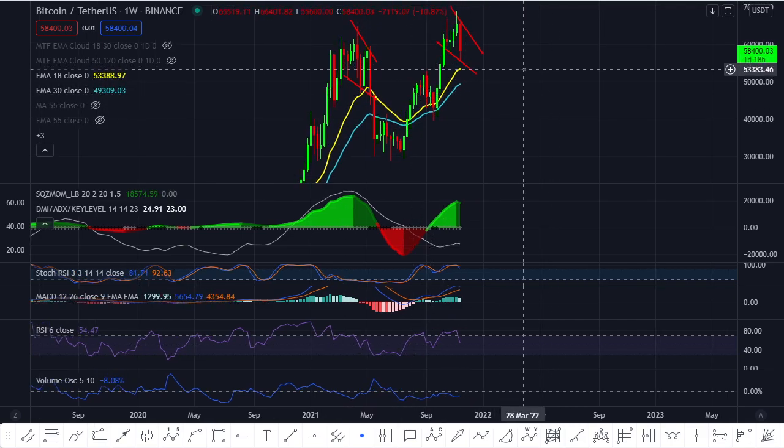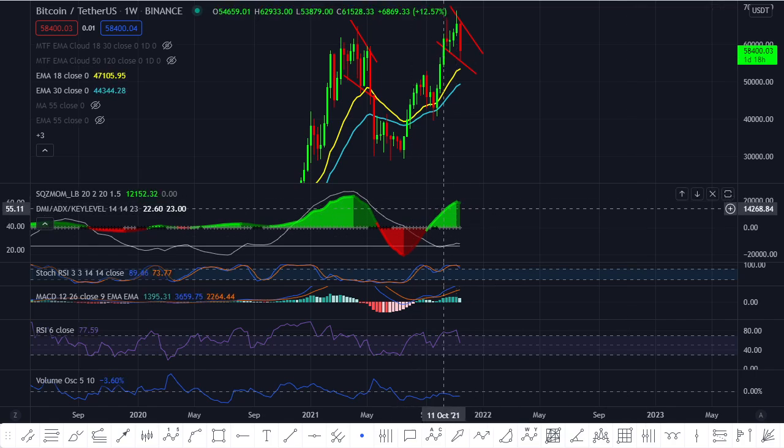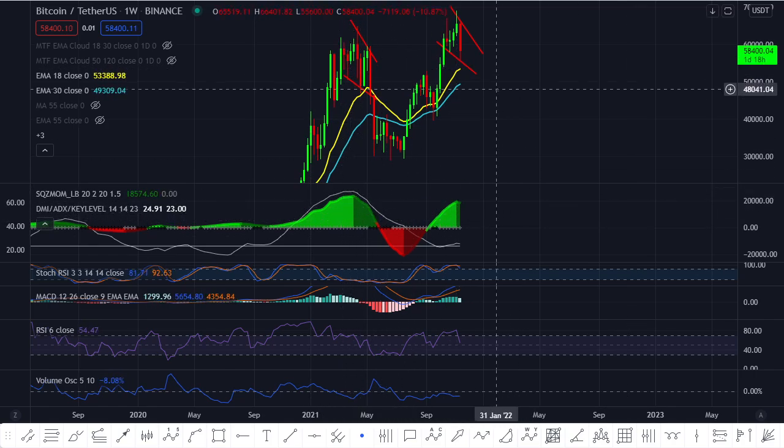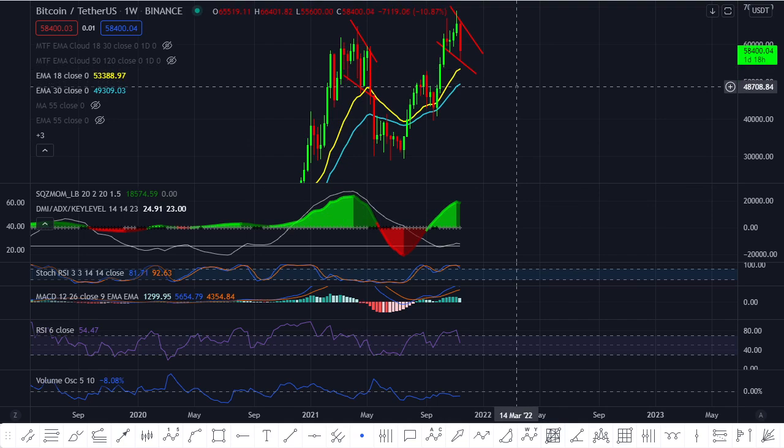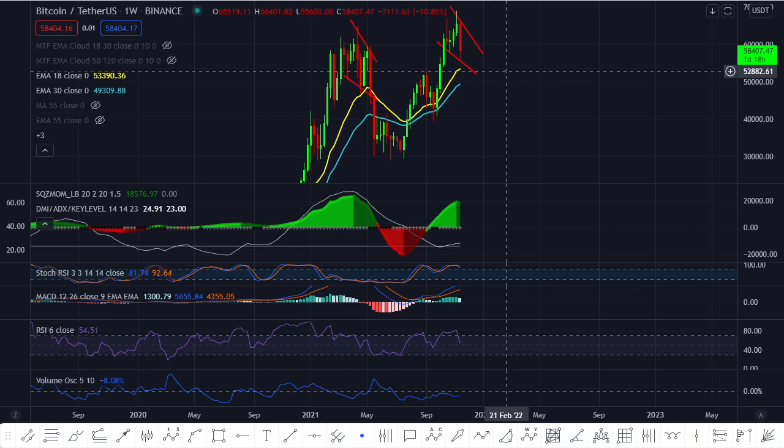And in my opinion, the worst case scenario for this to do a repeat of this is, like I said, go to the 43K region, probably drop below to 48. So if we start to go to 48, then that's probably going to be a sign that you're going to see 43 again. Okay. So anyways, guys, this is the analysis for today.